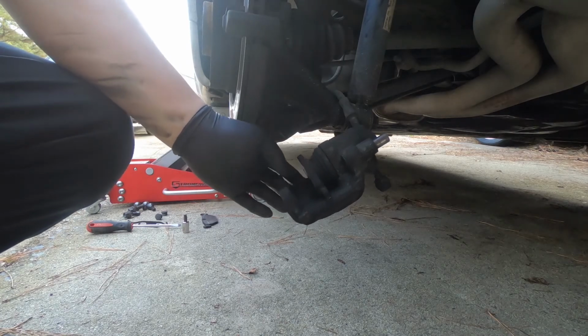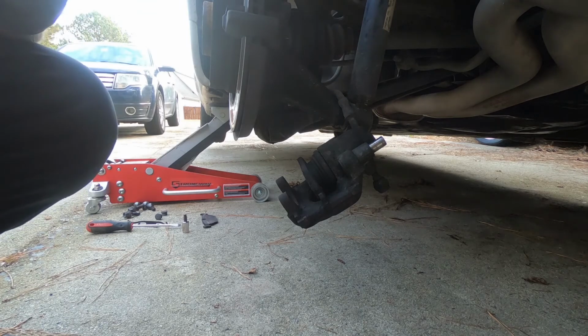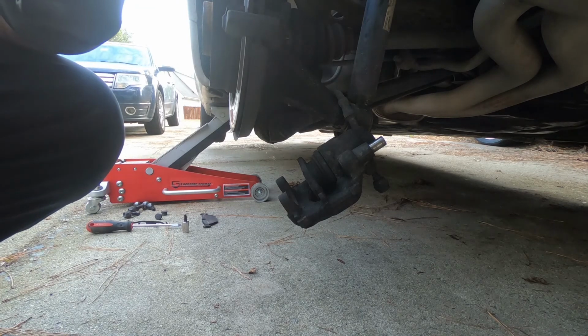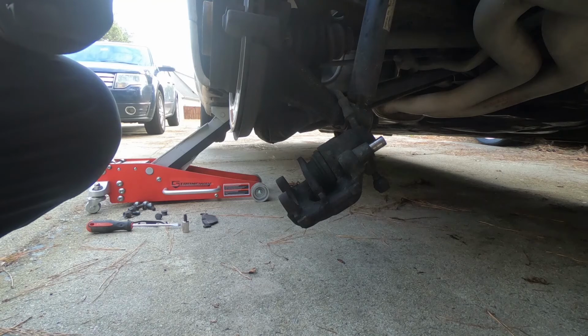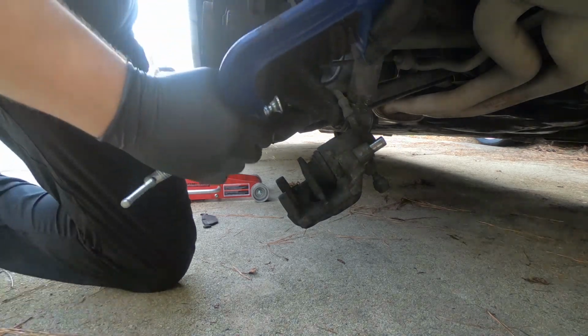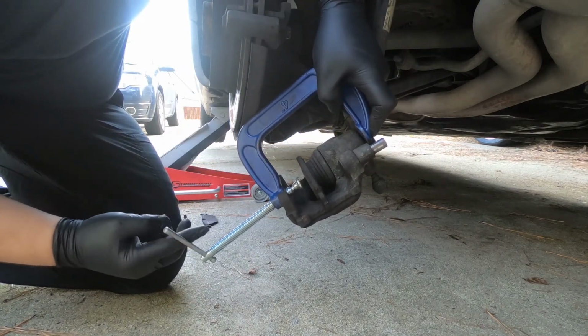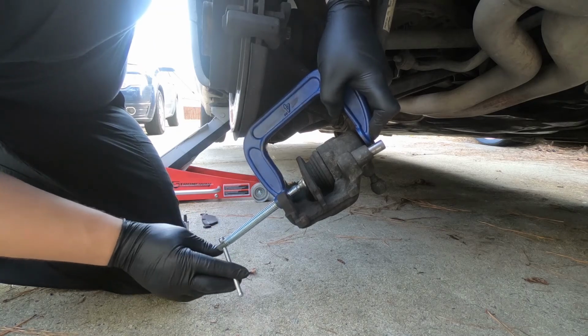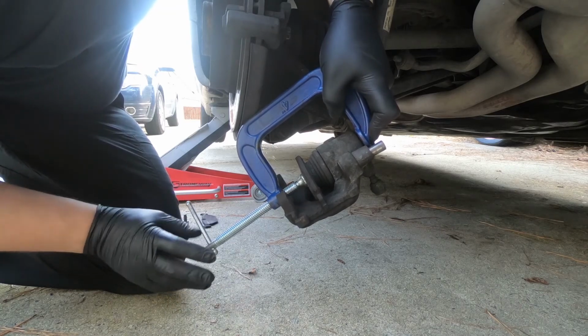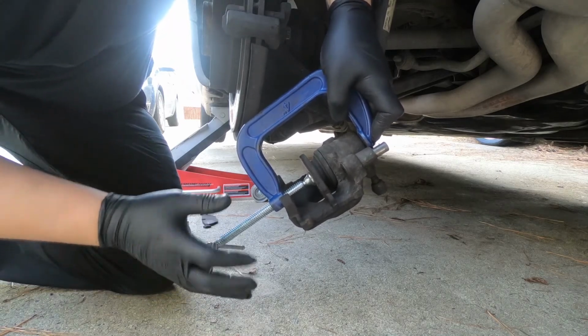Alright, so now we're going to push this caliper piston back in. This is where you use your C-clamp to get everything pushed back together. Pretty straightforward. Just screw your C-clamp in. They make special tools for this, but C-clamps work. C-clamps are a couple bucks at a hardware store, and they do a really good job pushing caliper pistons back in. Make sure you put the pad in here.